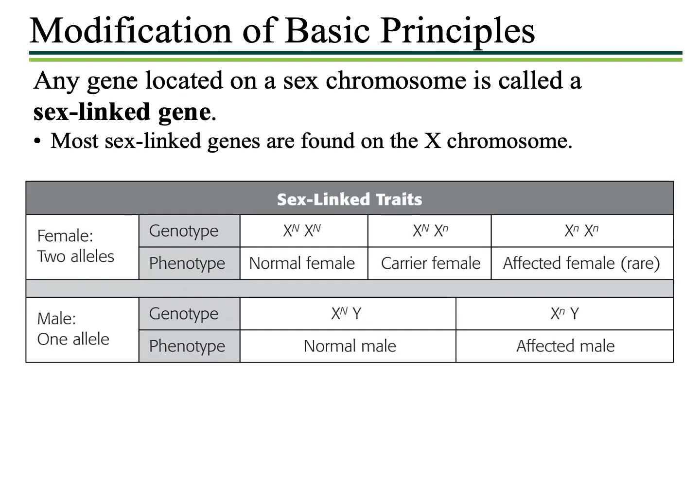So this slide really just backs up the concept that we talked about just a minute ago with sex linkage and a sex-linked gene. Any gene located on the sex chromosome is called sex-linked, and the table really nicely highlights for you the differences that will occur in females versus males with the genotypes and what effect that genotype is going to have.